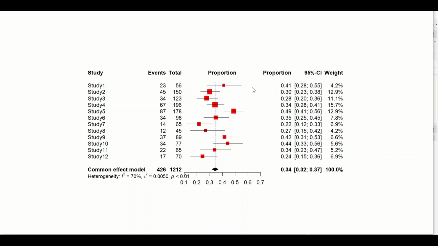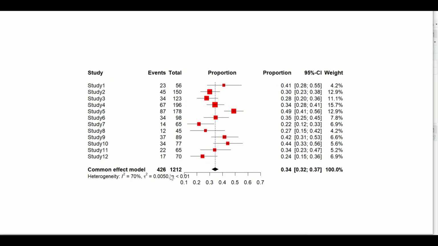The horizontal line represents the 95% confidence interval with the lower and the upper limits for it. The vertical blue line represents the overall effect size or overall proportion, which is 0.34.